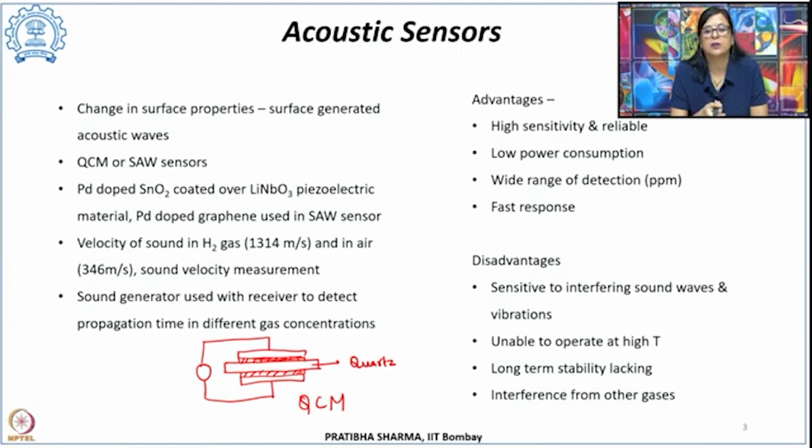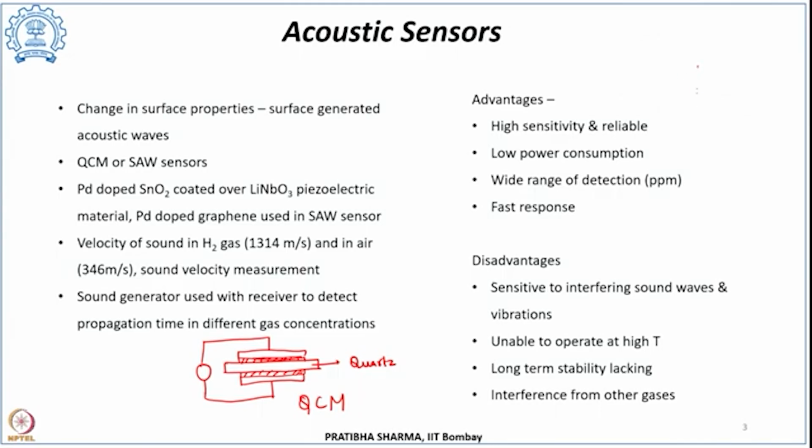These are similar to the quartz crystal microbalance, and in the surface acoustic wave type of sensors, we have a piezoelectric material. Onto it the electrodes are deposited. The two interdigitized electrodes are deposited. To that there is a film of hydrogen sensitive material. So there is a piezoelectric material, then there are two electrodes, and then there is a hydrogen sensitive material.